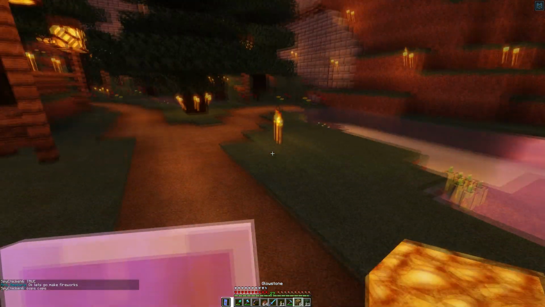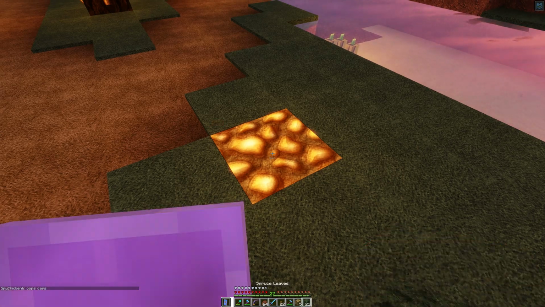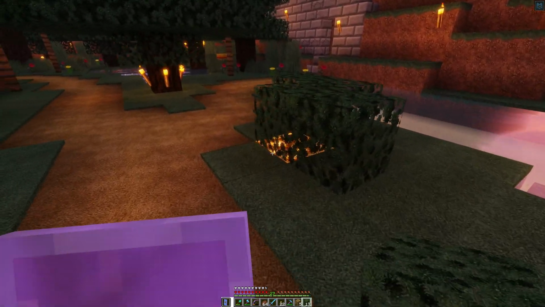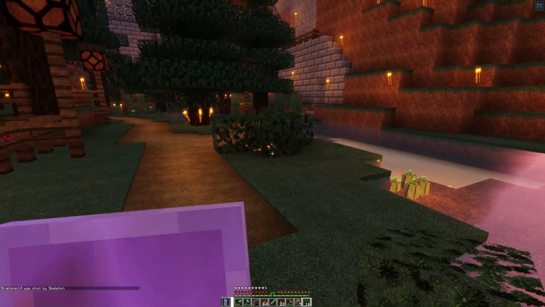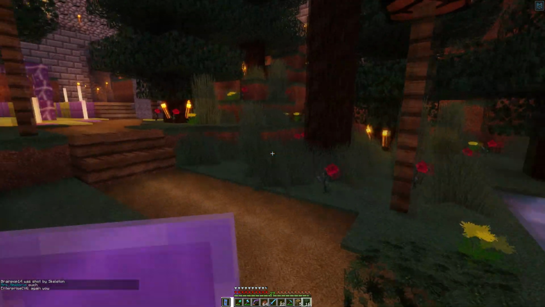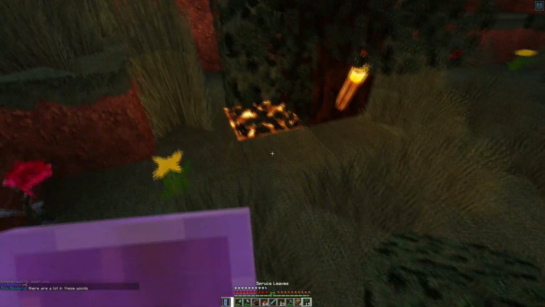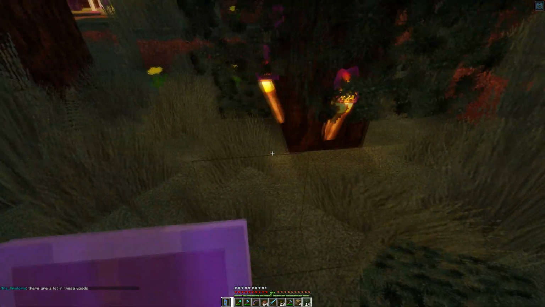So let's see. We're not going to be able to test light levels because it's daytime now. But what if we do fallen leaves like that? And then when it comes to night, I'll check the level. It's kind of hard to see the path here, but maybe that's okay. Let's go back here and see if we can do something with this. So what if we go down here and then we have the fallen leaf thing like we did in the nether?